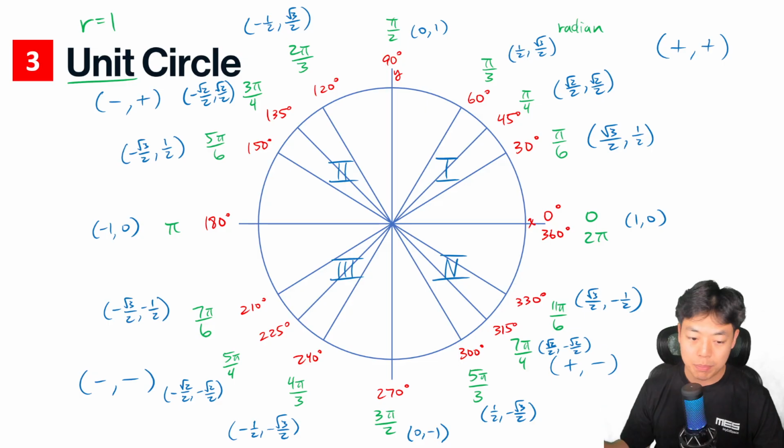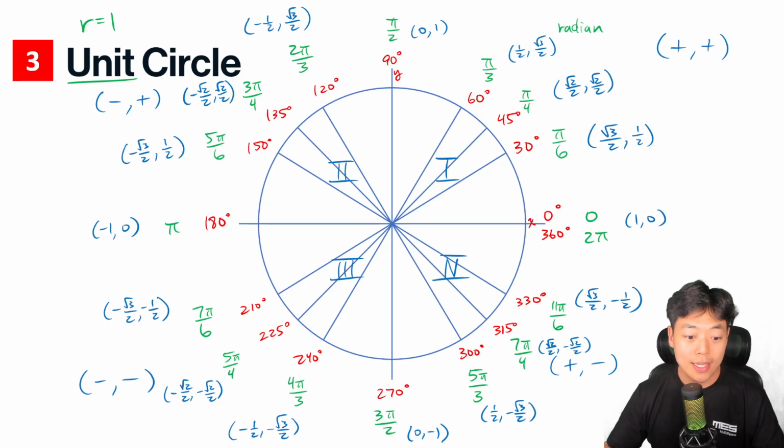When I do these lessons with my students live in the classroom, I used to have them speed draw all the components of a unit circle. I said, if you can beat me, come up to the board, draw all the components of the unit circle faster than me, I'll give you an A for the semester. No student has ever beaten me in that. I will not disclose the time that it takes for me to do it, because then the students will just try to beat that time before they challenge me. So I'll challenge you as well. Try that out. Let me know in the comments, how fast can you draw all these components of the unit circle, and I'll let you know if you can beat me or not.